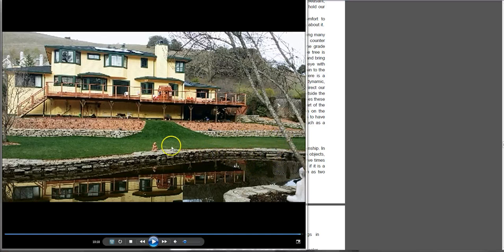When I'm designing a landscape like this, I'm comparing it as a composition to the house. The house is the backdrop, and the mountains are the backdrop to the house. So the house is in scale with the mountains. The deck is in scale with the house. The walls are in scale with the deck. The lawn is in scale with the house, which is this whole mass of yellow is about the size of this whole mass of green. And the pond then becomes in scale. So overall, there's no one element in this picture that dominates.